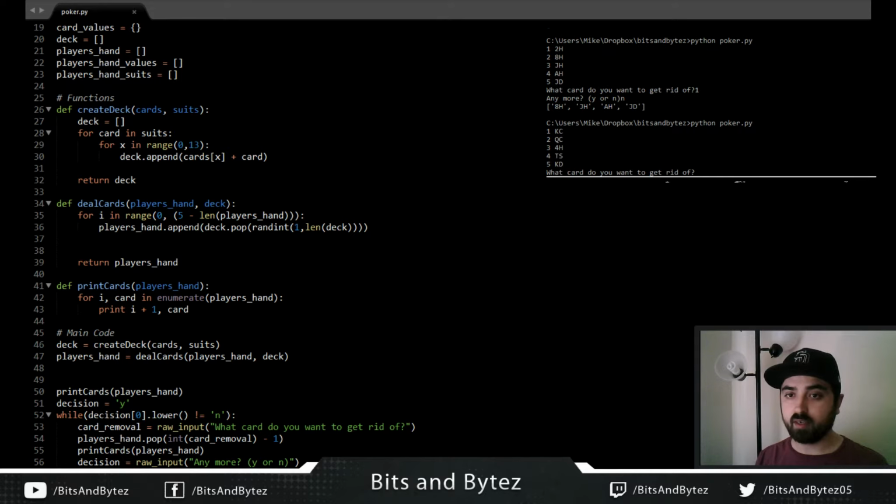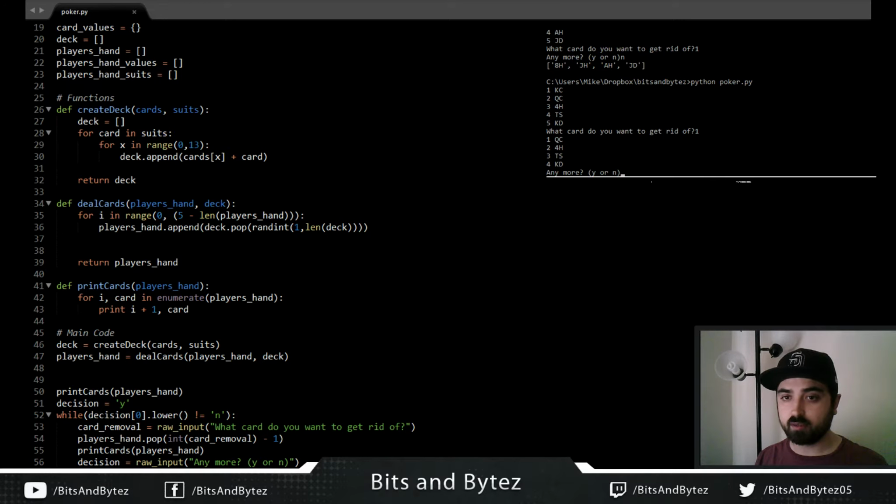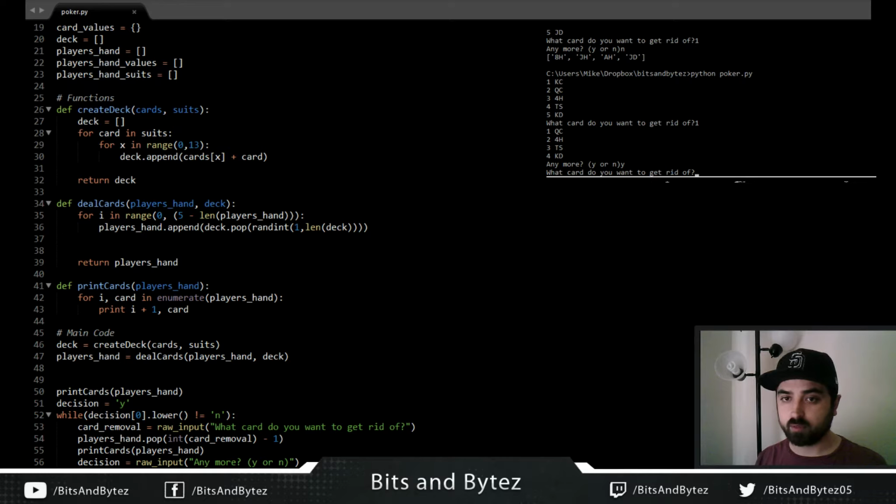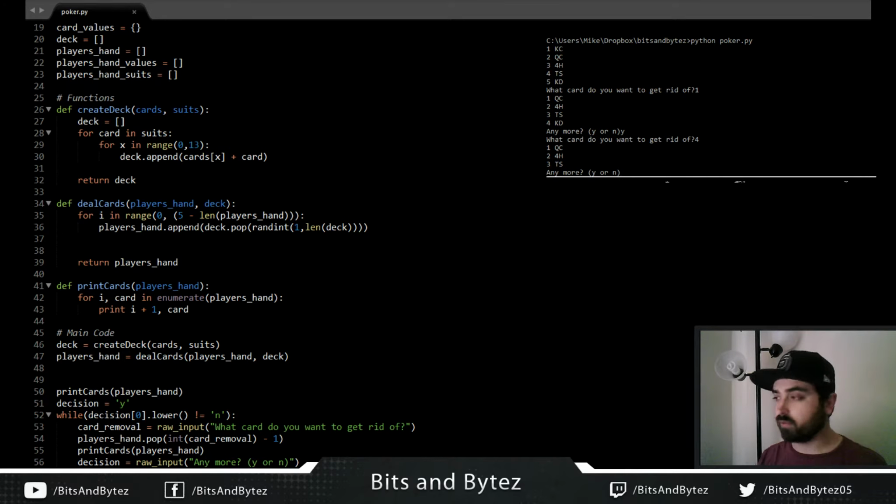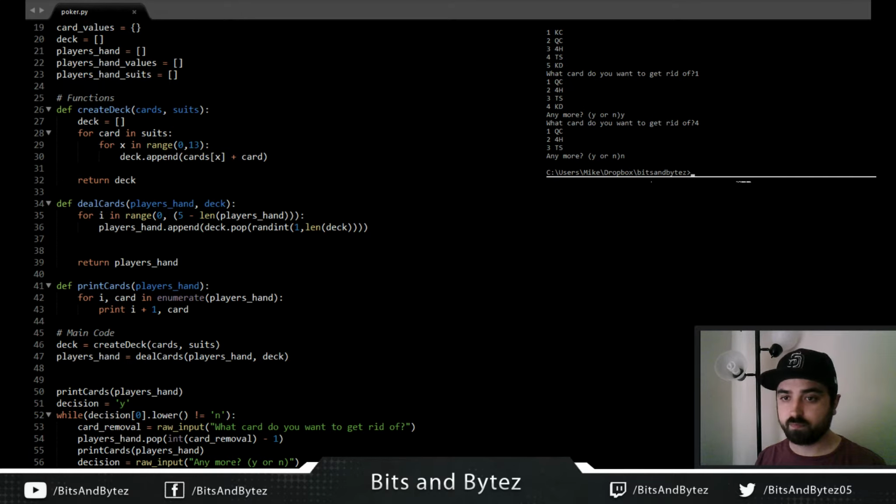So that way, after we remove one, it prints it. Any more? You say yes. And what card do you want to get rid of? That way you have an updated list. You say 4. And then you have an updated list. Any more? No. So now we have a way to get rid of cards.